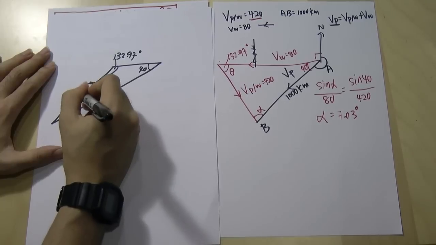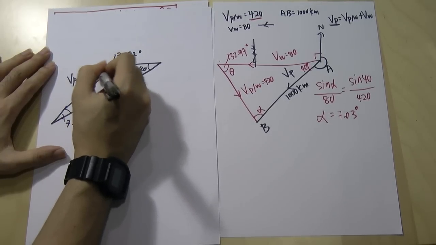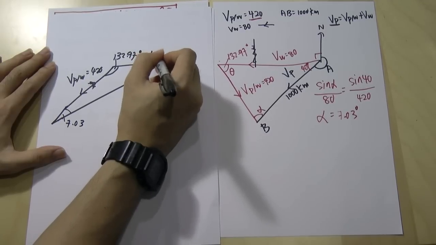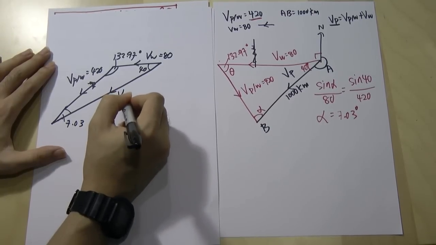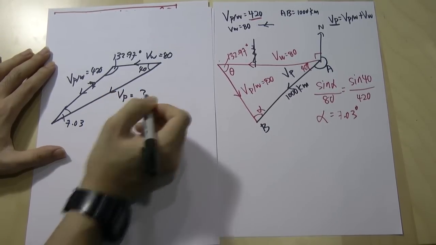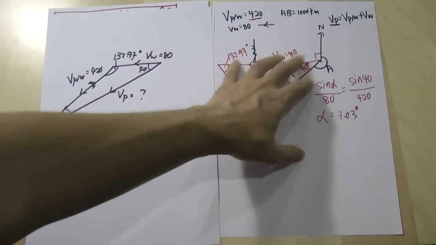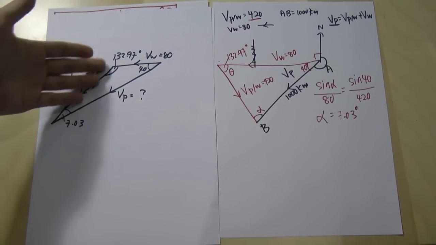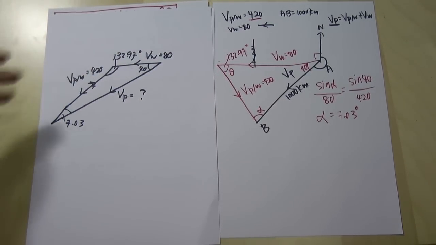Sorry, the arrow is this direction. This velocity of the plane relative to the wind is 420. And this one over here, this is velocity of the wind is 80. And this is velocity of the plane, which is unknown. Alright, so you see how I changed this triangle into this pattern because of this angle. Because the 130 I know is more than 90, right? So I randomly draw like this. Of course, if you use a ruler, you can draw a nicer triangle.